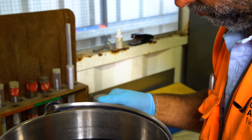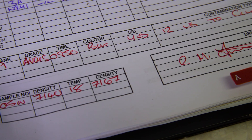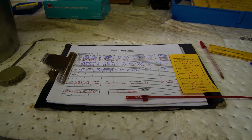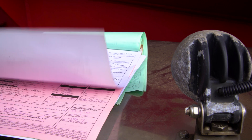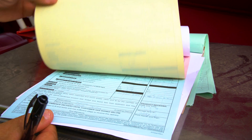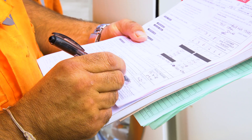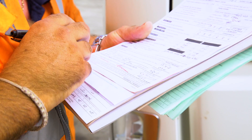A visual check is also important to confirm there is no water, dirt, or sediment present. The refinery lab report will include the product type, the specification of the product, and the specification limits. Also included on the laboratory report will be the batch number and the tank that the fuel was taken from at the refinery. Last but not least, the driver will have the release certificate showing the specification limits when the product was loaded at the refinery, and these will be checked at the location to make sure they're within limits.